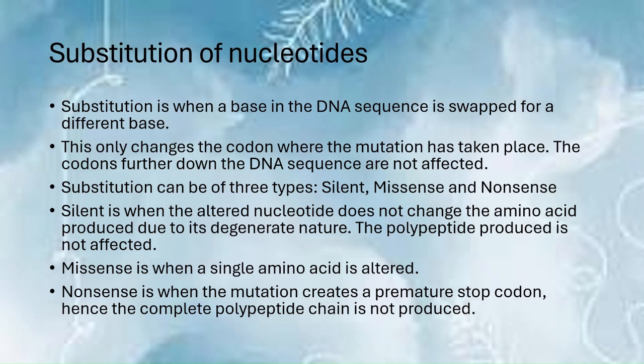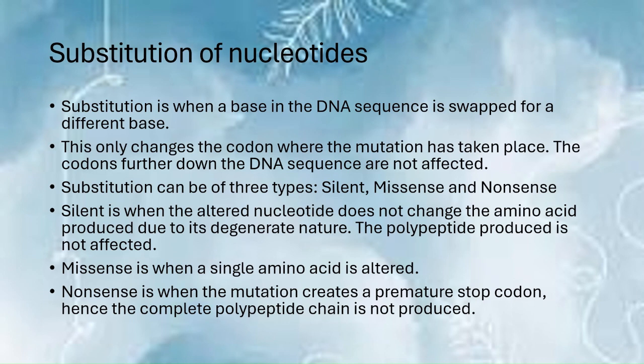Looking at substitution of nucleotides. So substitution is when a base in the DNA sequence is swapped for a different base. This only changes the codon where the mutation has taken place, and the codons further down the DNA sequence are not affected. Substitution can be of three types. They can be silent, missense, and nonsense.